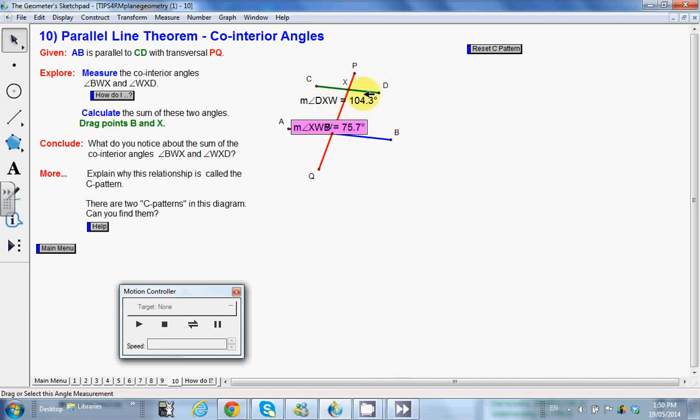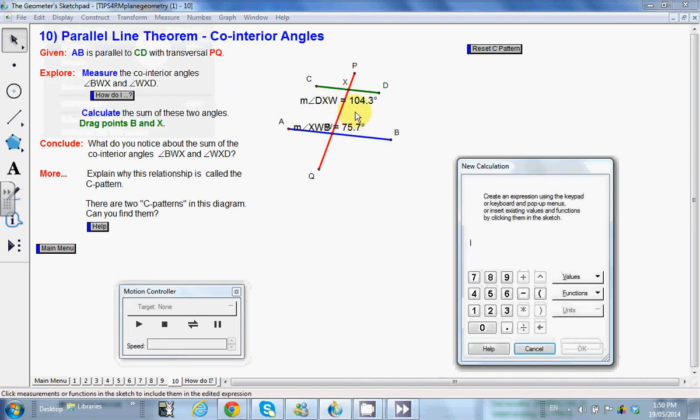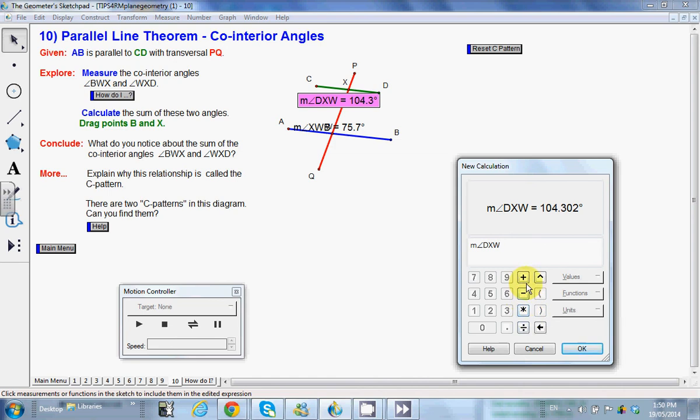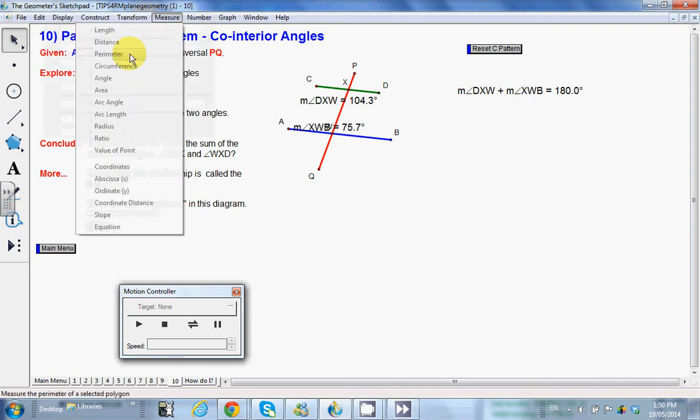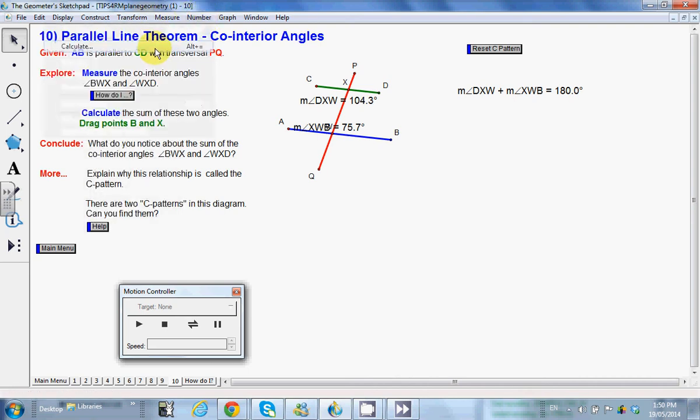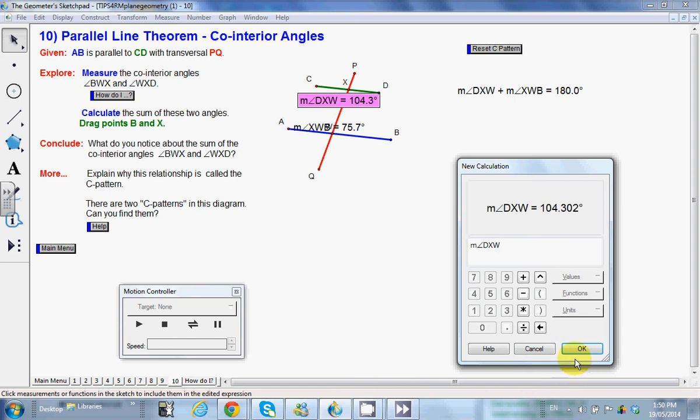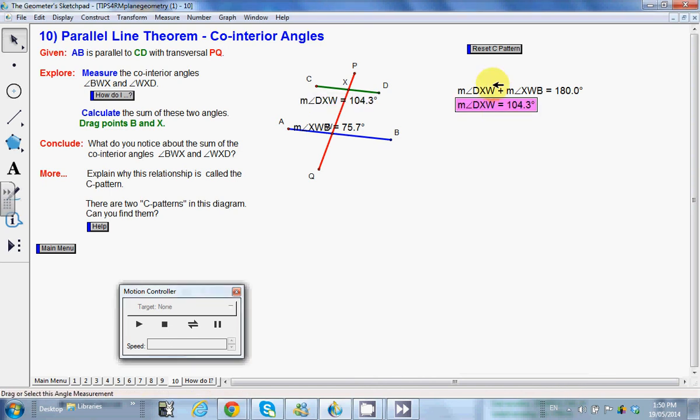And again, if you want to double check that, let's go on our number, calculate, select one of the angles, plus the second angle, and click OK. And we do see that it adds to 180. It'd almost be nice if they wrote what the angle measures in there. We could actually do that. I wonder if I just hit number, calculate. Now if I just put this in only, I wonder what would happen. Yeah, I was just hoping it was going to show 104.3. But we could still go plus and kind of show it.